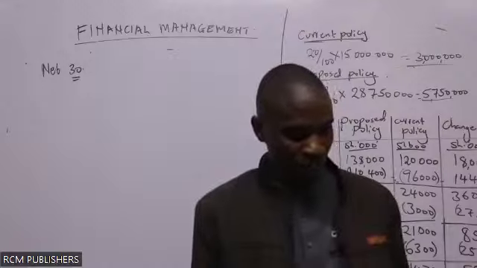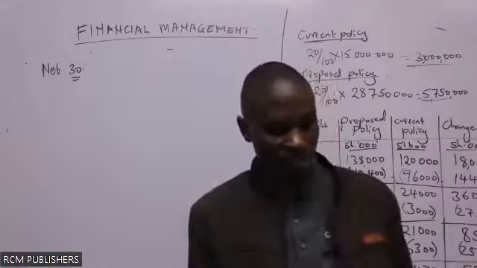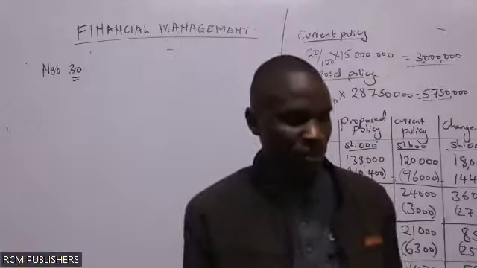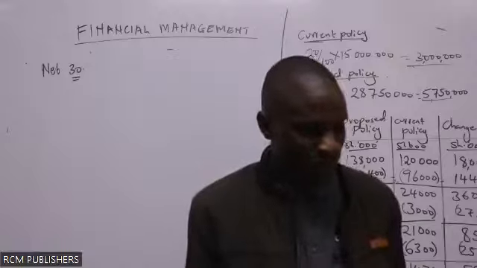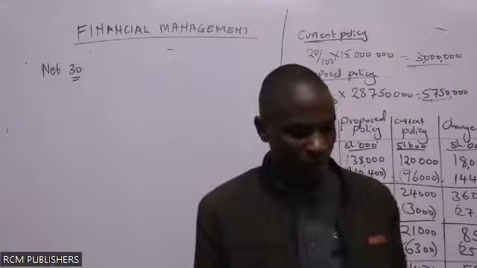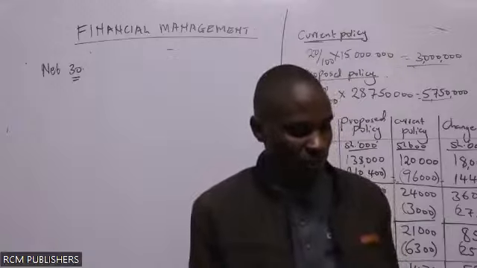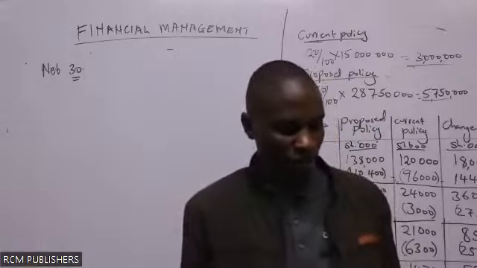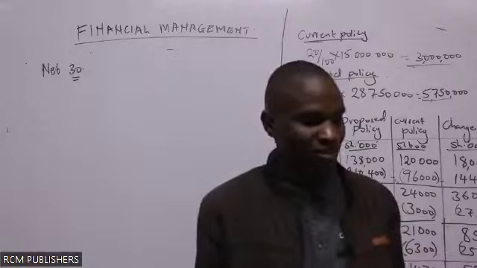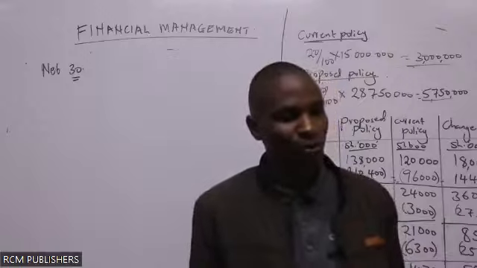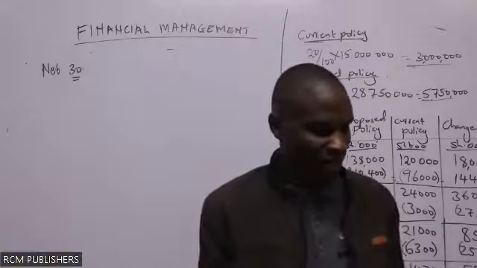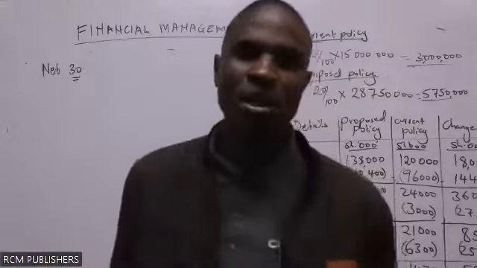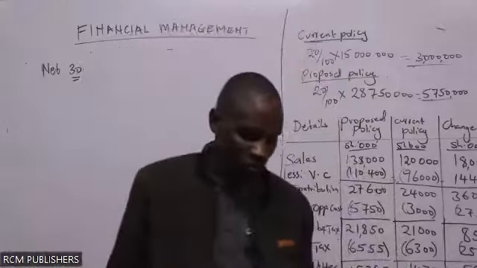If there is a change in the firm's credit policy, it is expected that 60% of the credit customers will benefit from the cash discount offer. The inventory level and variable costs are, however, expected to remain constant at 20% and 40% of the annual sales respectively. The firm's rate of return on investment, remember this is the one that helps us to compute the opportunity cost. Never ever forget that. The corporation tax is 30%, all sales are on credit, and you are told to assume 360 days in that financial year.